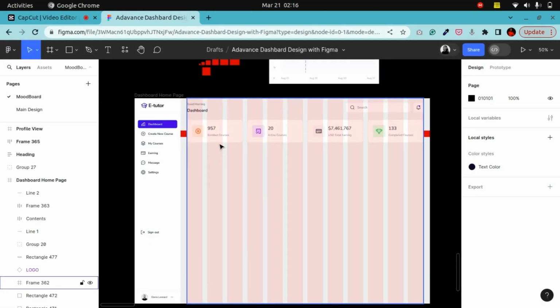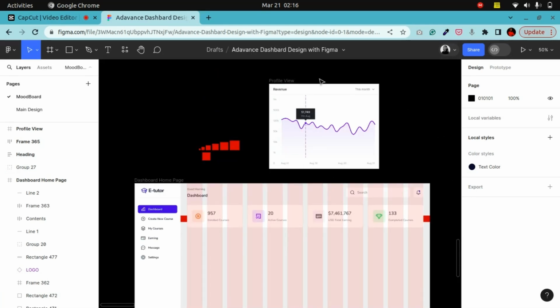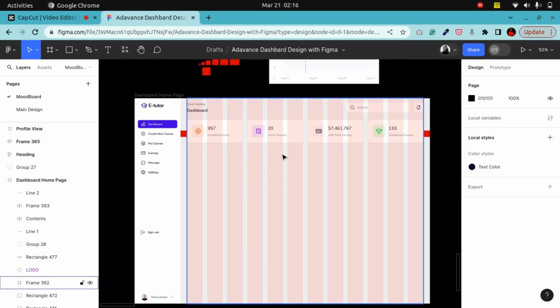So the next one, we're going to create a chart that shows the revenue. I was complaining formerly that I didn't like the way the card looked, that there's something off about it. So I later figured it out.